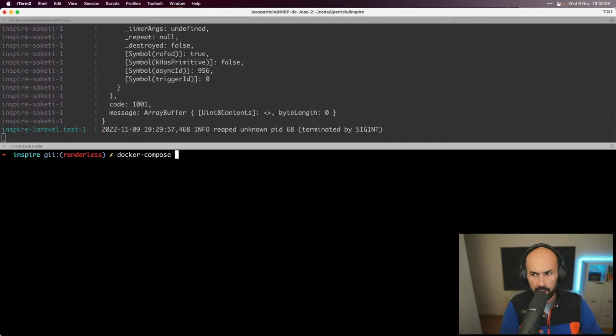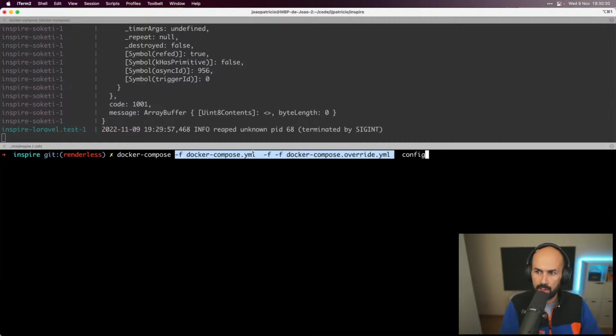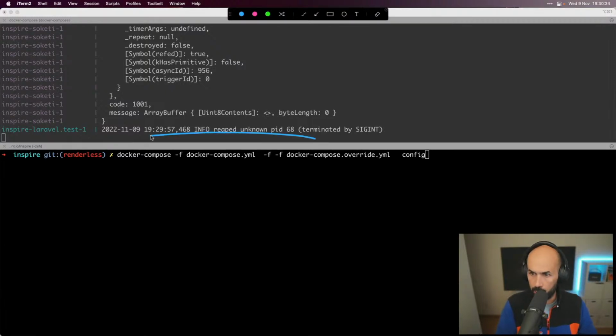If we don't say anything, it's the same thing as issuing docker compose.yaml and also docker compose.override.yaml. So if we were to do something like docker compose config or up or anything, and we omit this -f declaration, this is what docker compose will issue for us.